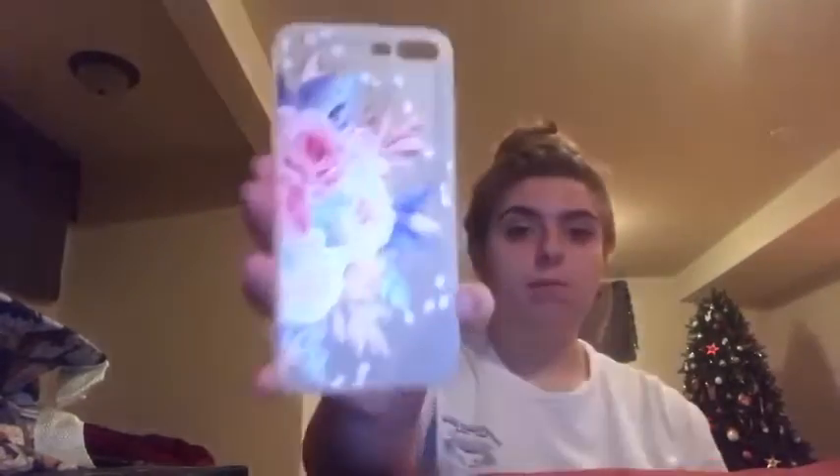We can use it to hold blankets I guess, or makeup stuff. Now we have this phone case — I've really been needing one. Before this I thought it was going to be like really thin plastic, but this is actually like thick plastic, so I'm very pleased with that. We also got another one — I feel like this one's going to get kind of dirty fast, but like I said with the other one, it's thick plastic so I like it.